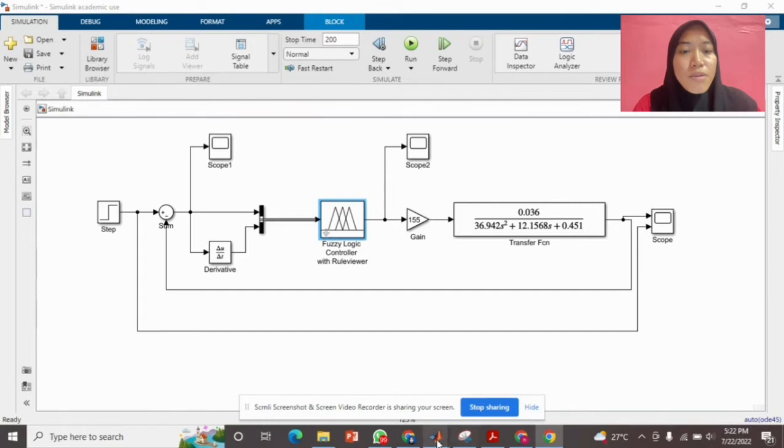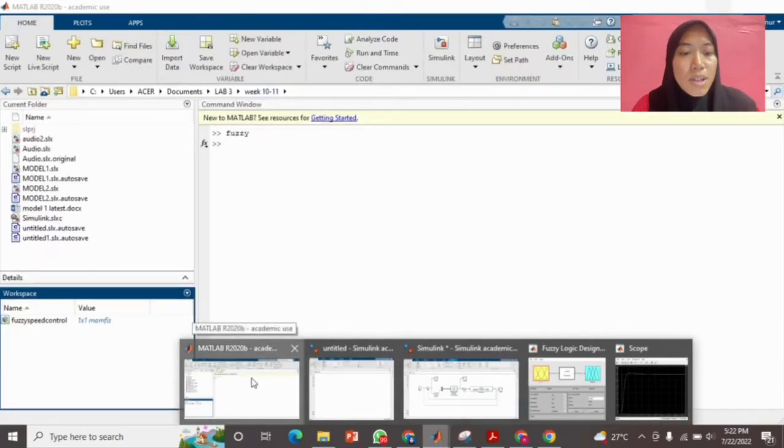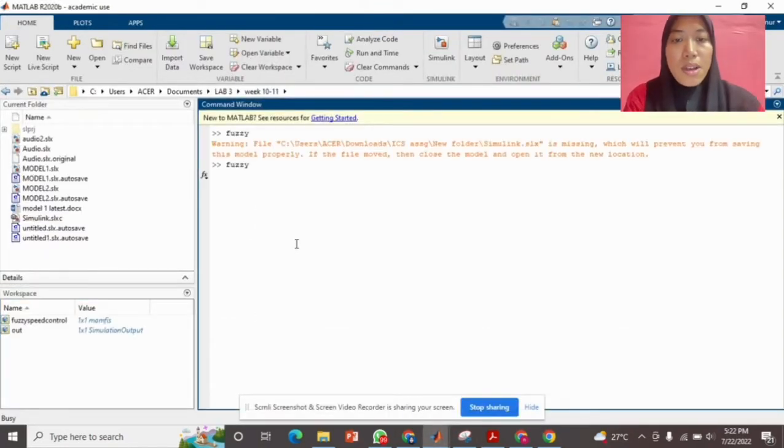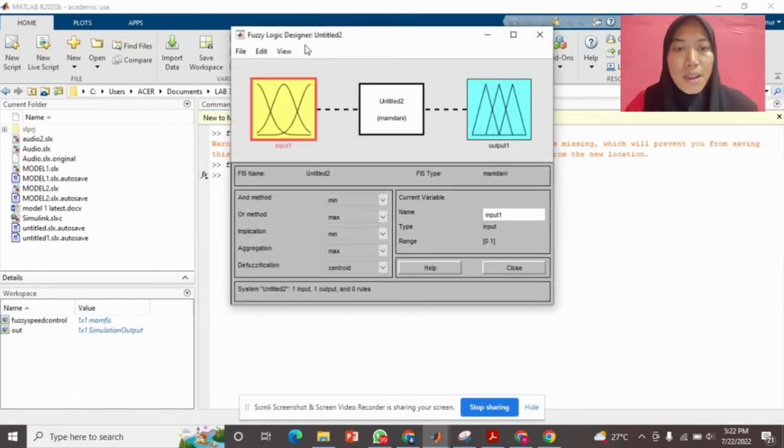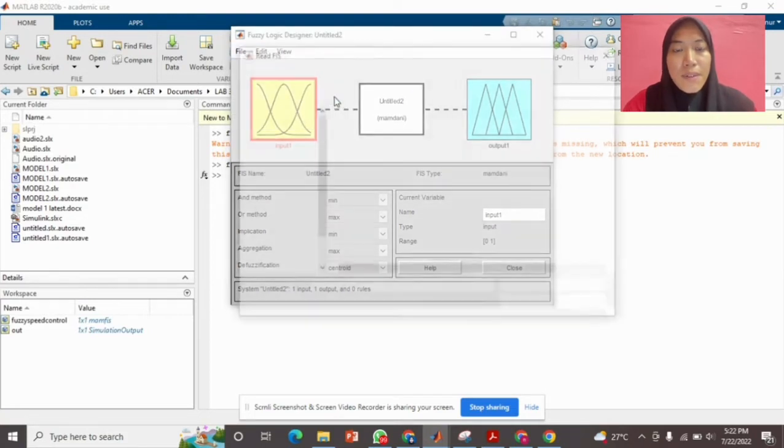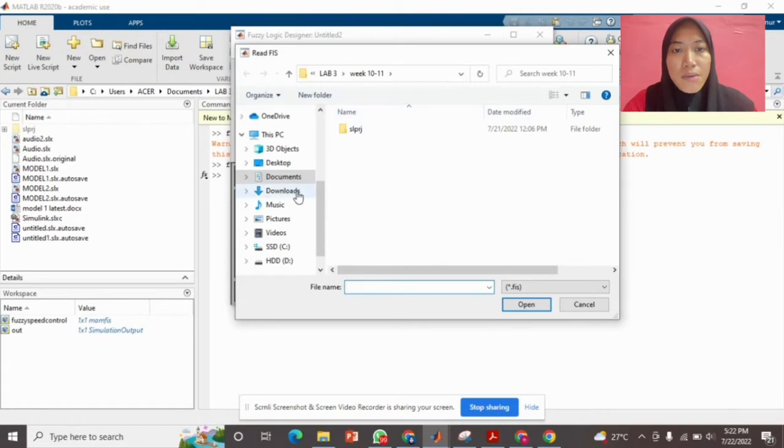For using the fuzzy logic controller, we need to set the fuzzy in the command, and then the fuzzy logic designer will display, and then we import the FIS file that we saved to the folder in the PC.